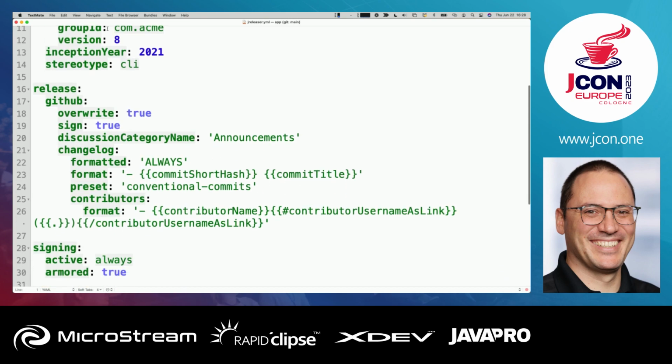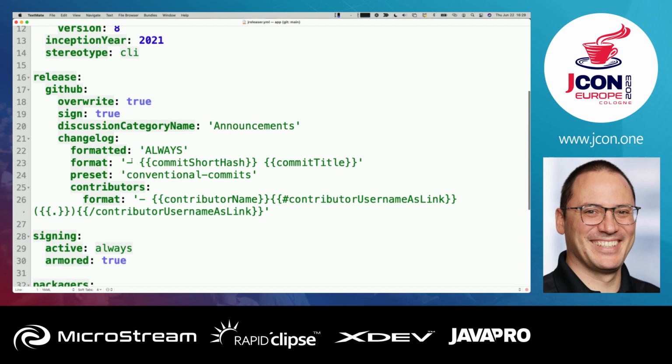Then we're also going to tell the changelog generator that we want to have additional settings. So we're going to release to GitHub. We're going to overwrite. We're also going to sign the commits. We're going to also post an announcement or a discussion whenever we post a release. And in case of the changelog, we want this to be the format for each one of the rows.